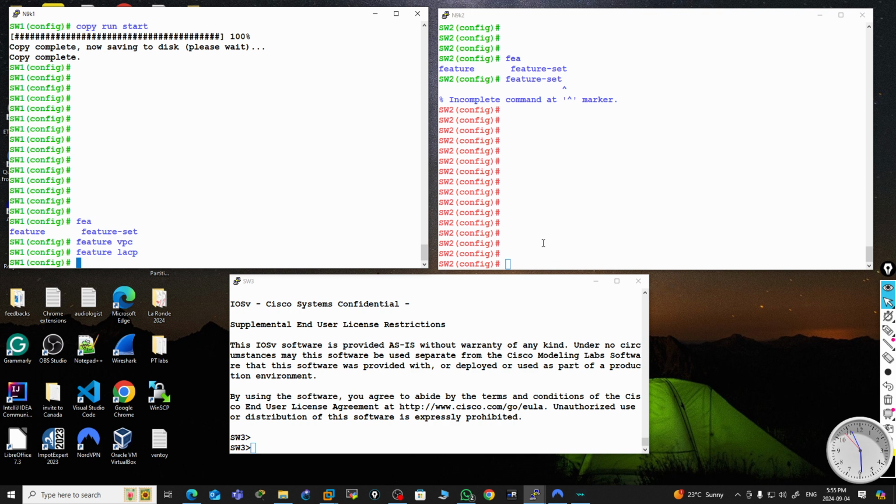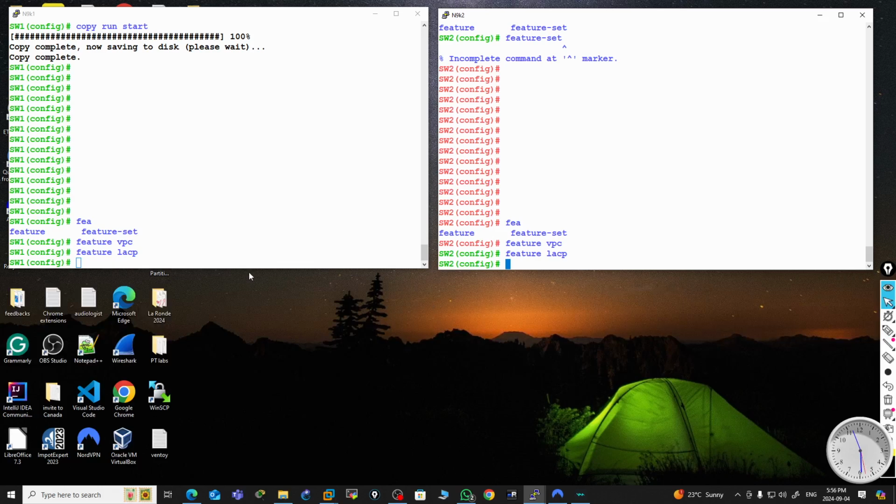Okay, do the same thing right here. And right here, you're going to see if I type the right command, this color is going to change to blue, to green. If I say feature VPC, okay, now it changed to green because I typed the right command. Now I have to add feature LACP. So what you're going to see is these two switches are going to have very, very similar configuration. Okay, almost the same. That's why I put them side by side. It's going to be much easier. Actually, I could maybe lower this one because right now we're not concerned with switch number 3. So everything that's here is going to be here. Okay, so that's why I put them side by side.